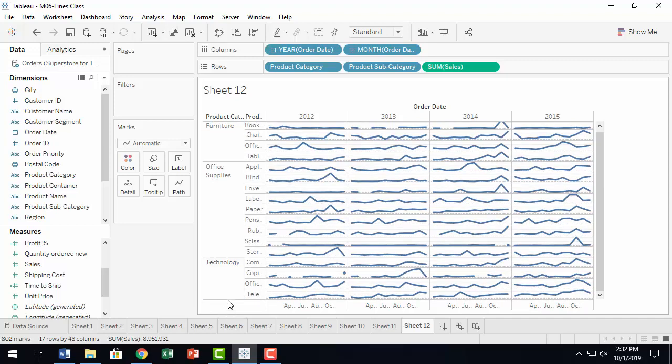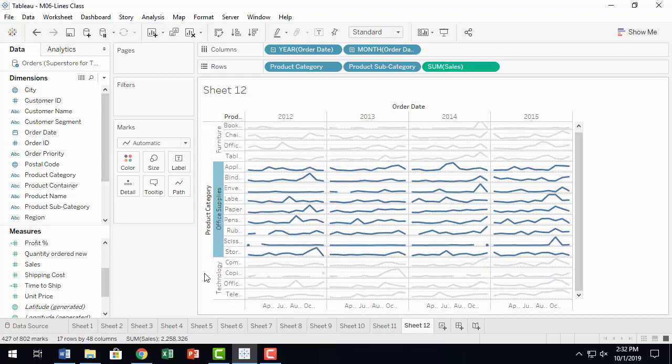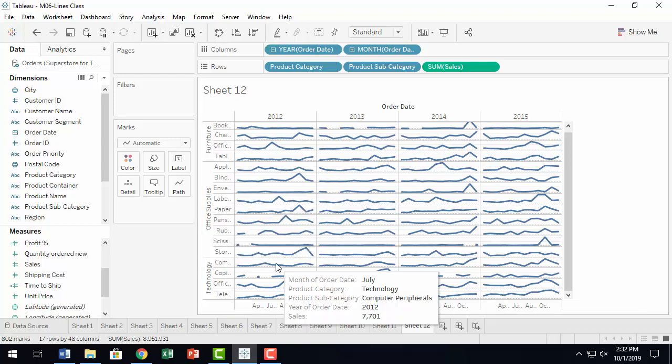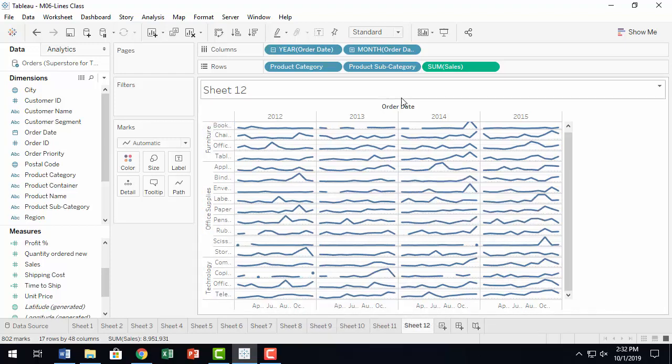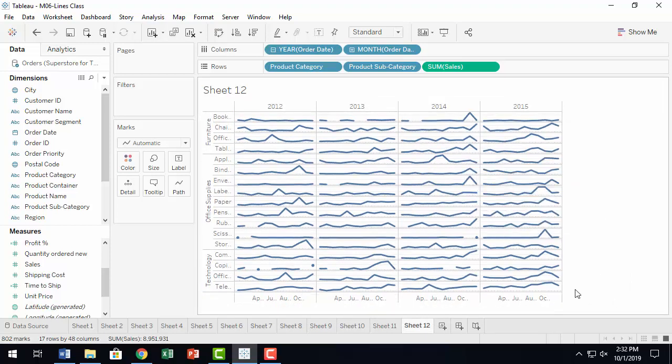Okay, and you can probably rotate that label and hide the field labels. These two field labels can go. All right, so we can hide that field label as well, and we don't need the month.